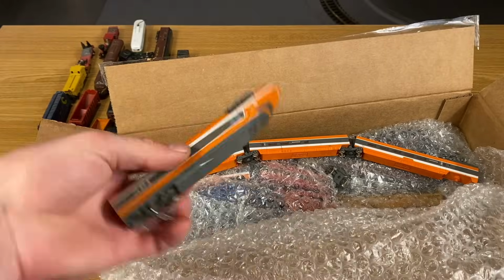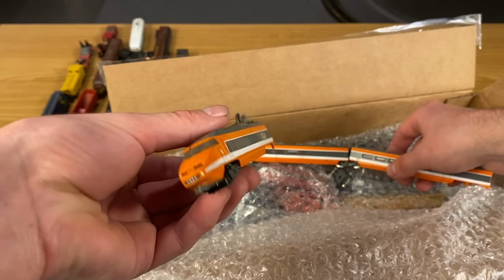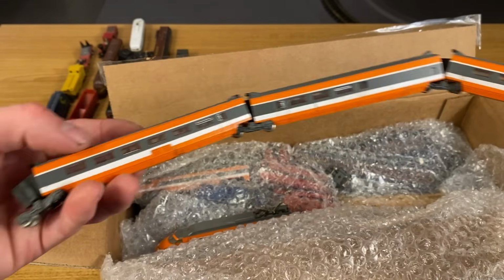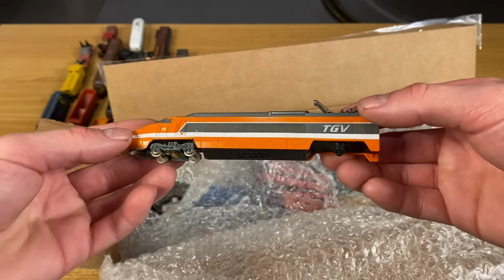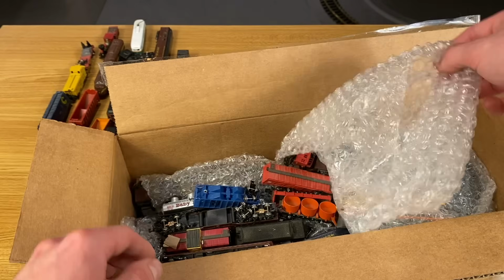And then over the top, we've actually got an entire TGV set. Now, I already have one of these sets in HO, but the fact the entire train is here, I think is kind of remarkable. I find most of the time there's just a miscellaneous car in these lots or a lone locomotive, so to have the entire train is certainly a huge plus for this lot. I just got the dummy unit for the end. The wheels are over there, so got everything we need to hopefully get this thing up and going. And that's just the first layer right there.